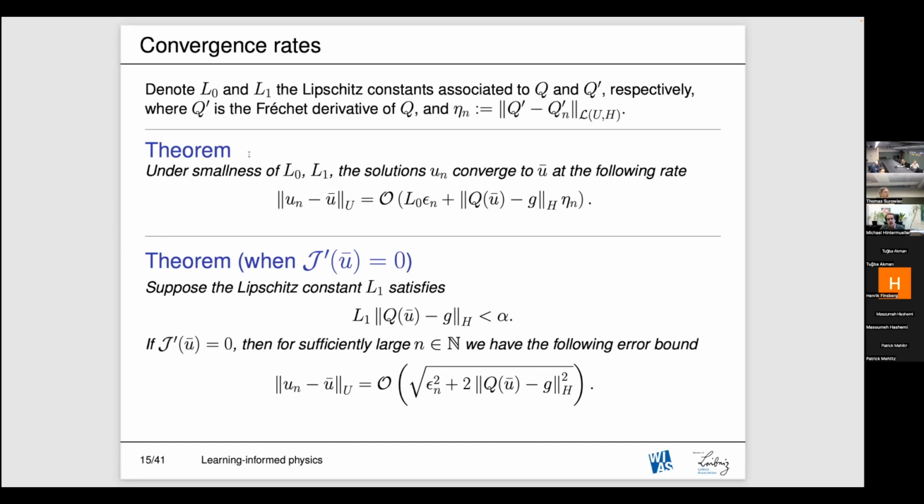But for instance, in the perfect matching case, there's no restriction at all. And in this setting, you get this estimate down there, which again is first order in epsilon_n and tells us how the residual Q u bar minus g enters in the upper bound. This is a bit related to source type conditions, as you may know it from inverse problems, but it gives us now an idea about some rates here.